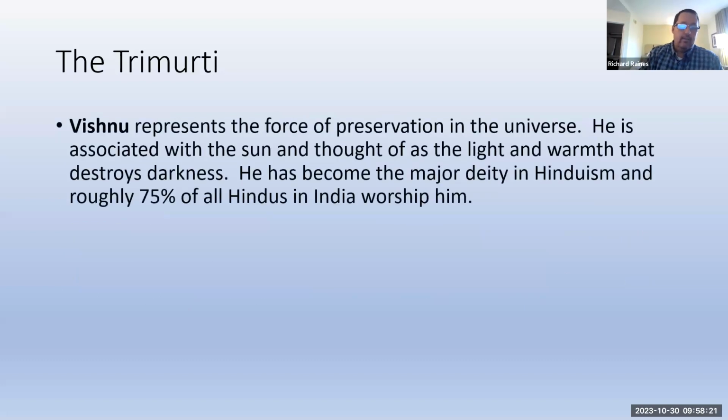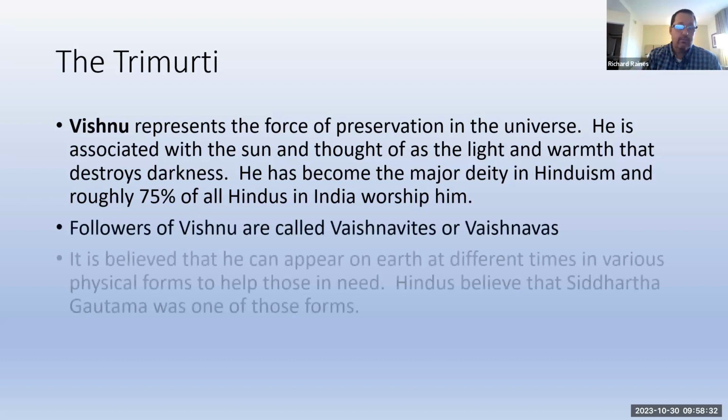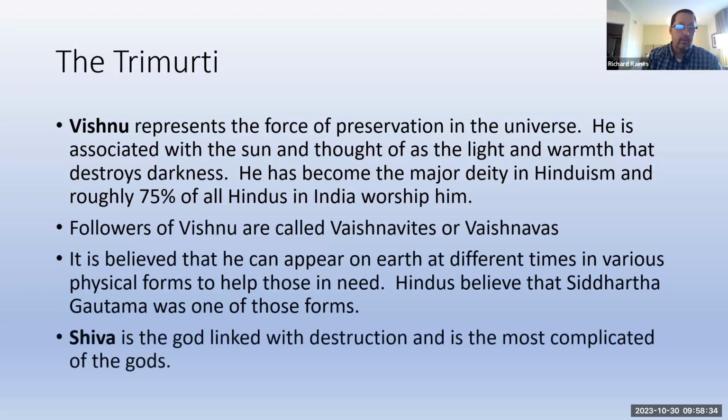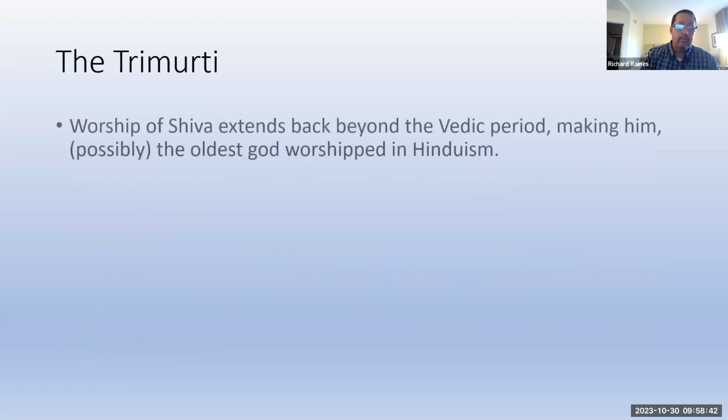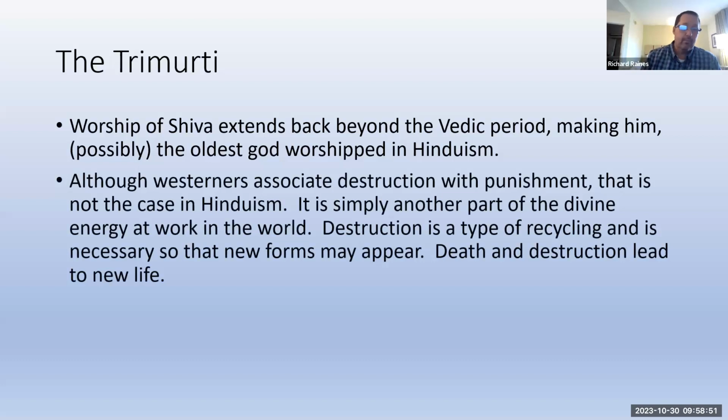Ancient, thoughtful king. Vishnu preserves the universe, associated with the sun, warmth, light. He destroys darkness. Right? 75% of all Hindus in India worship Vishnu. Shiva, the goddess of destruction, or rather, the god of destruction. Worship of Shiva extends beyond the Vedic period, possibly the oldest god worshipped in Hinduism.